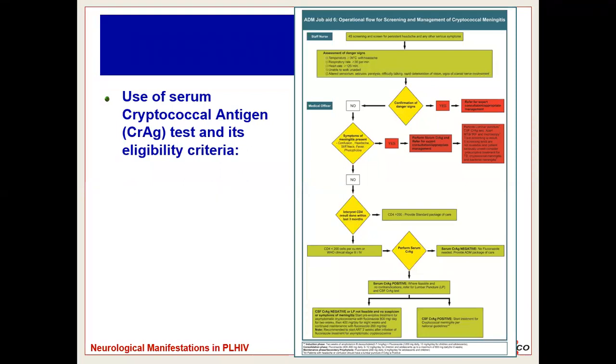Keep in mind that this is all going to come to all of us very soon. But for the theory, we should know, because a lot of countries, and also because it is WHO recommended, TRG recommended, that's the reason I'm talking about it. But do not start everything on your own at the DRT center, because you do not have serum CRAG kits available with you at the moment. I'm not sure. Next, please.